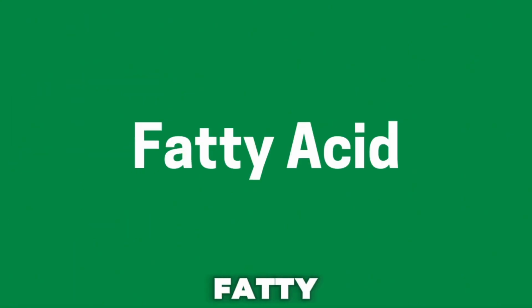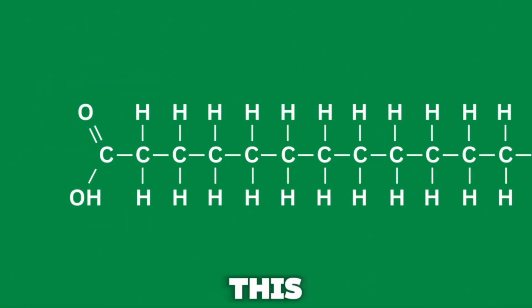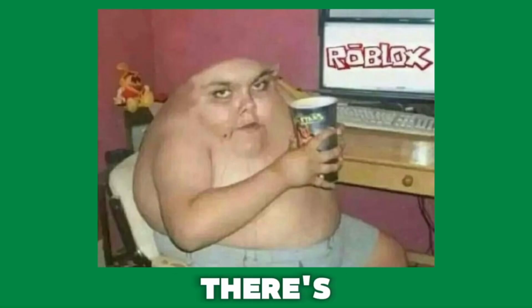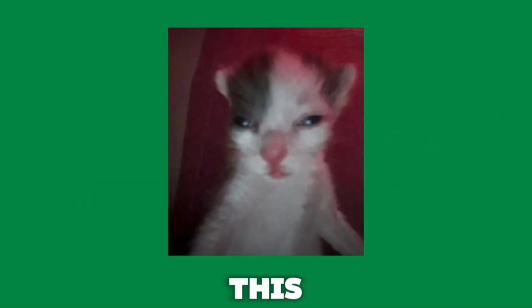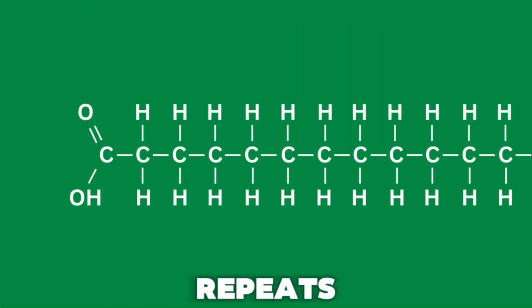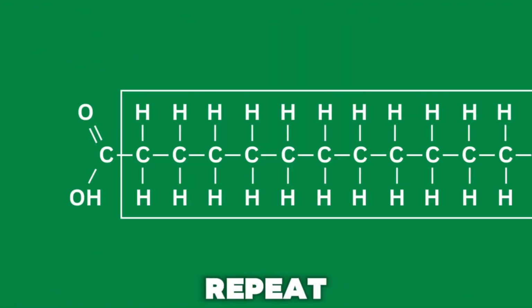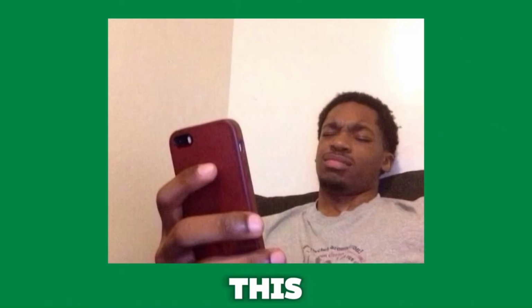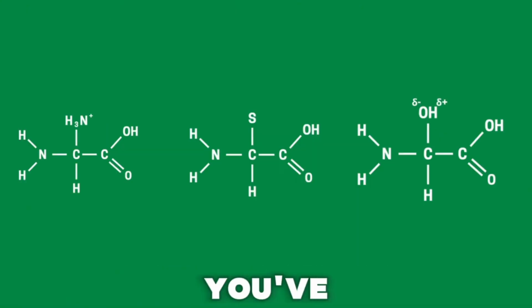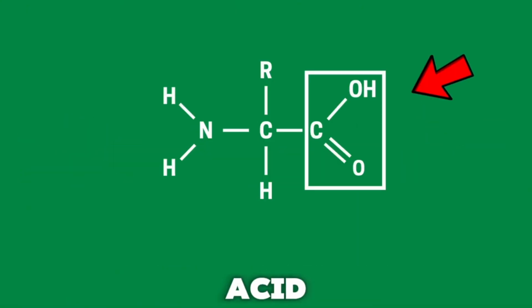And the fatty acids look a bit like this. Now, aside from him needing to sign up to a Weight Watchers program, there's a few things you can notice about this guy. The thing about this fatty is that it repeats. You've got these CH units that repeat, and this is what we call the hydrocarbon part. And this part is called the carboxylic part. You've actually seen this before in amino acids. You've seen that this part is a carboxylic acid.